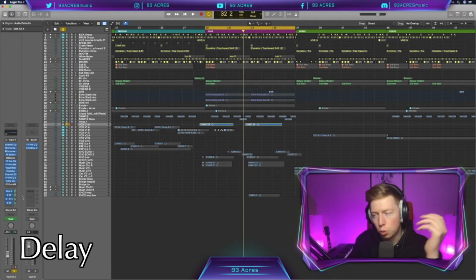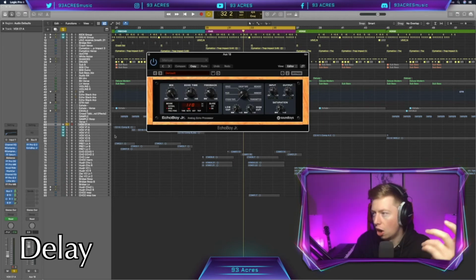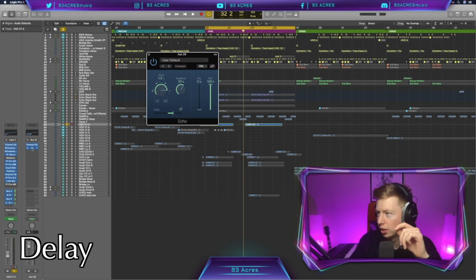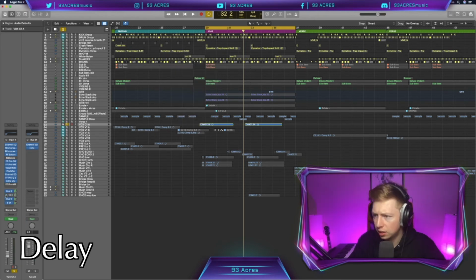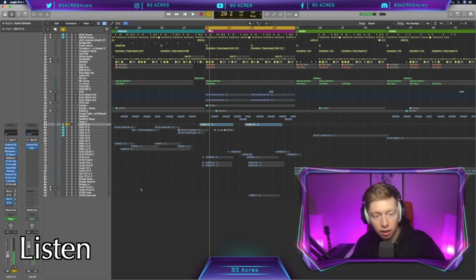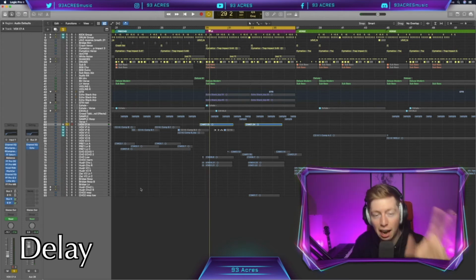With delays, I like a quick slapback delay, and then I also like a long one, something a bit more rhythmic. So this eighth-note delay could be cool. It's working along, is it a quarter note? Oh, it's half note, cool. So let's listen to those two. We'll turn off the reverb and let's see if we can hear these delays. Cool, so you can really hear the half note delay there.